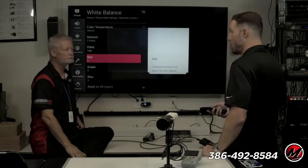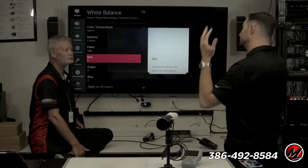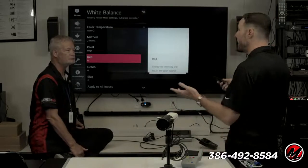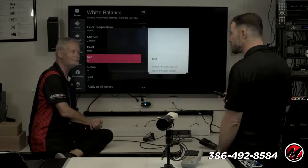If we're doing a video wall in an airport, we might intentionally want to go with a much bluer white point because you're fighting giant glass windows and the outside, right? So just keep in mind that there are lots of applications for calibration. Just like audio. We keep going back to that because it's just so true.